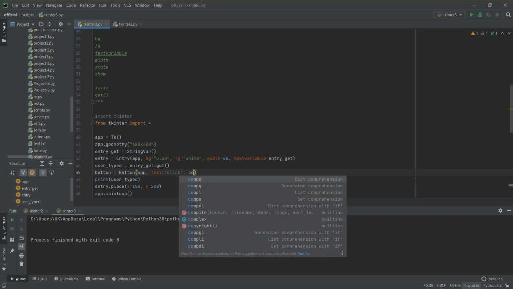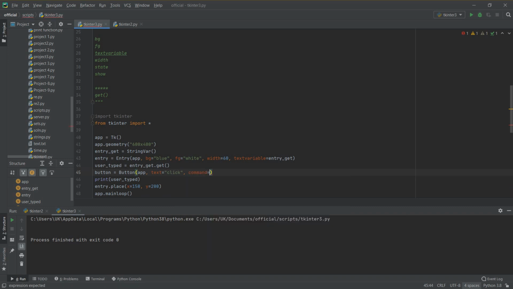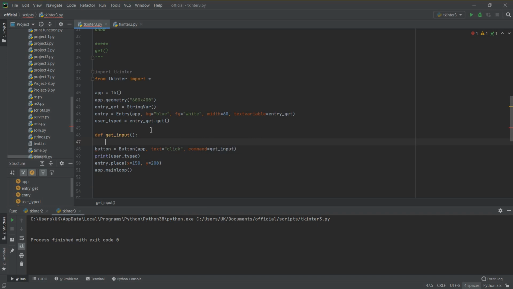Now I'll pass a command with which we can get our variable. Let me say get_input. So for this command I'll just do def get_input, then I'll paste the user_typed line with Control V. Now I'll just print.